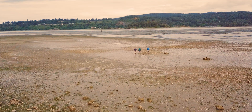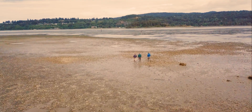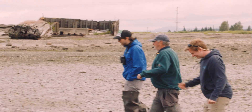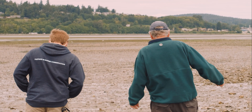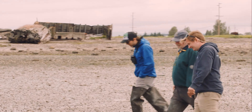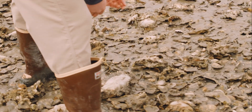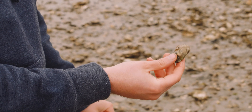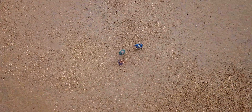So Bill Taylor and Betsy Peabody looked at a variety of areas to put out seed and see if you can start getting some restoration. They provided seed oysters and the Skagit Marine Resource Committee, with myself at the lead, working with a lot of great volunteers, started monitoring the results. We've been doing that since 2002. And the population has gradually grown as you get natural spawning — larvae put into the water column, swimming around and settling in a variety of places.